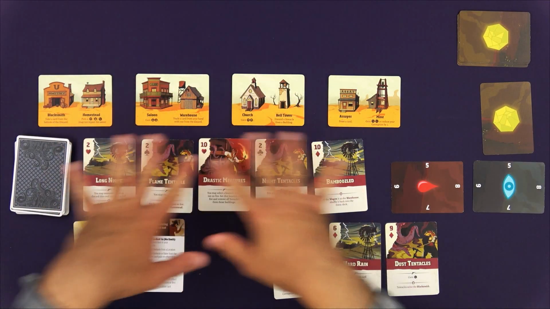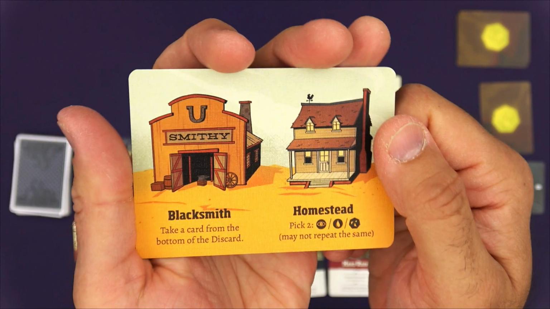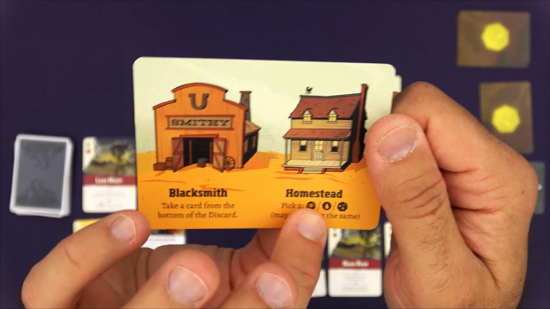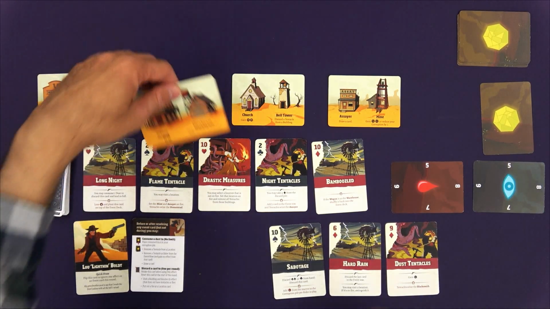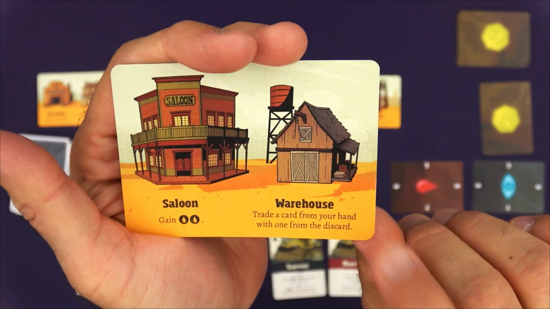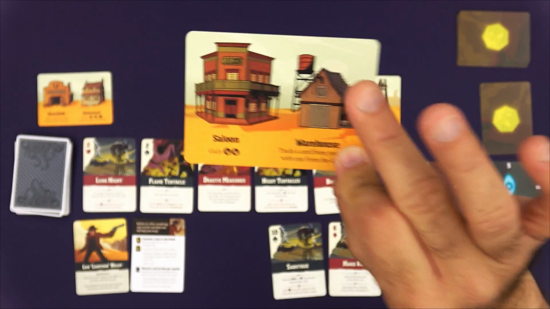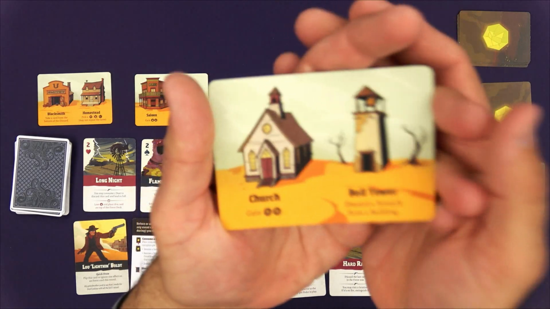So actually, before I get into the events, let me show you the different locations that we have. So here is the blacksmith, where I can take a card from the bottom of the discard pile. The homestead, where I can pick any 2 of gaining a willpower, gaining a health, or taking a dust. Here, the saloon and warehouse. The saloon gains 2 health. The warehouse will let me trade a card from my hand with something in the discard. And this is going to be a really great way for me to start getting the numbers in my hand that I need for that 4 of a kind. Also, the warehouse, again, is where the wagon is going to show up that I do need to catch to get out of town.